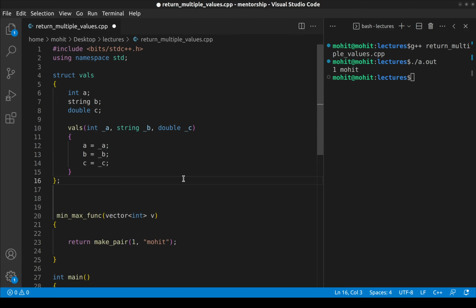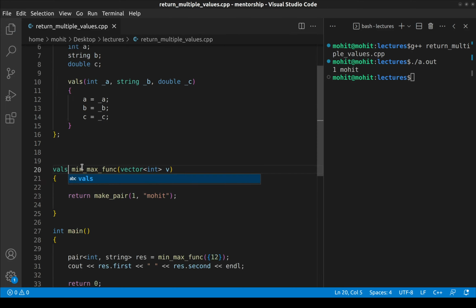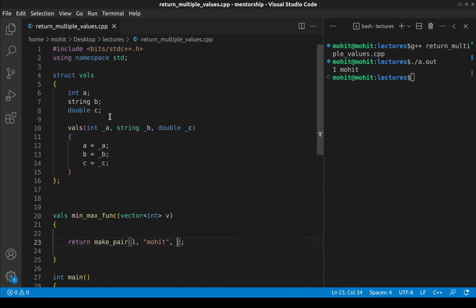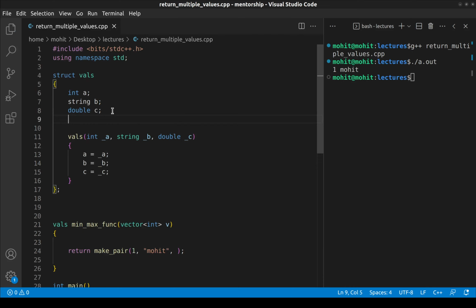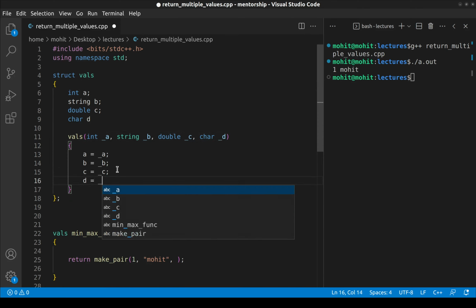Cool. Now the implementation looks so clean. Now if I have to return, let's say 4 variables, let's say the 4th variable is char d, and d equals underscore d.